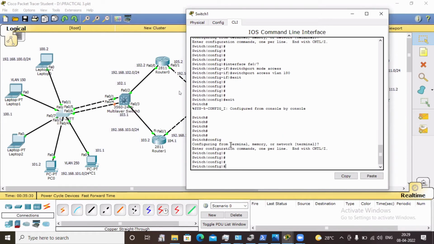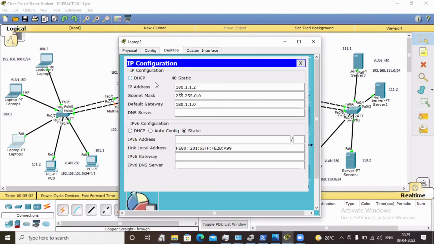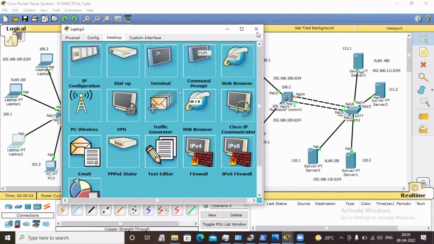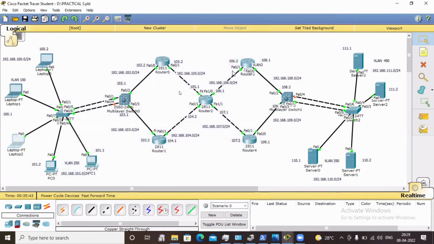What is the IP address? The network for VLAN 180 is... So we have to give the default gateway, because this particular admin VLAN needs a gateway address to communicate to other LANs, correct? Yes, sir. This is the same process by which you configured your VLAN 150, 250, all this. That is the same process by which you are creating your VLAN 180 as well. Just go on the layer 3 switch.